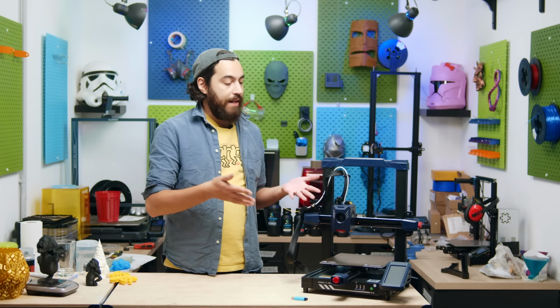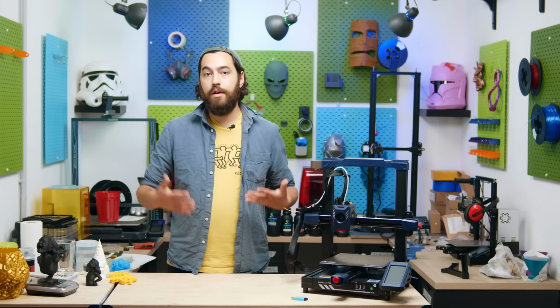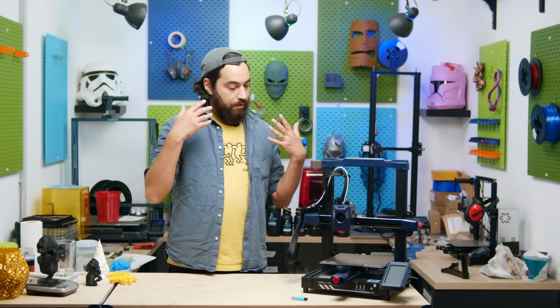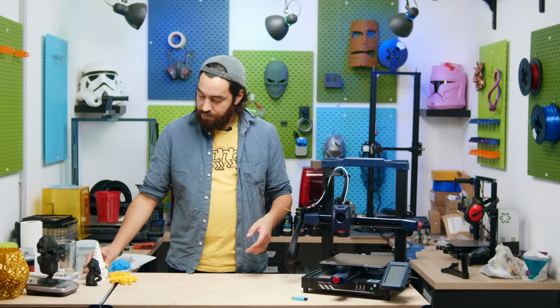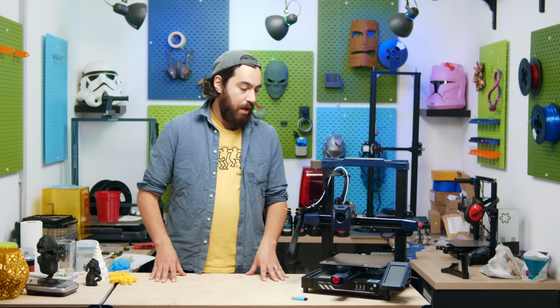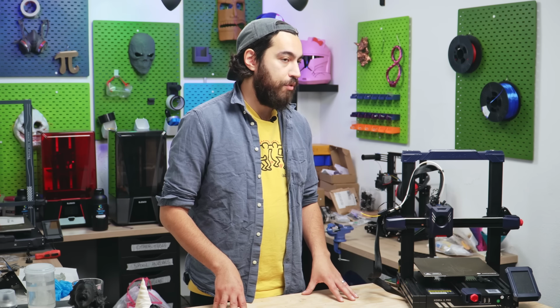Okay, it prints well, but what about the hot end and the extruder? This is a high-speed printer, so I want high flow. And right now we're only printing 0.1, 0.2 millimeter layer heights, which is fine for most models, but what if we want to push this to the absolute max? How fast can I push this? And what layer height can I push this at?